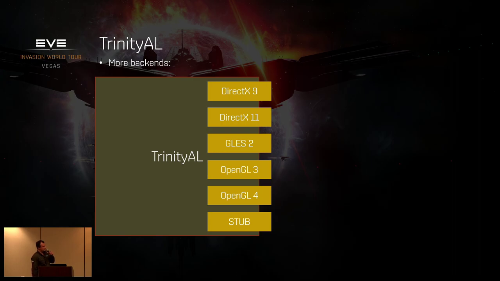It is the backend that doesn't have any graphics API attached to it. So you basically have Eve without any rendering. It's pretty useless to people, but it's very useful for running any automated tests on the client. And we use this continuously to test, for example, that the client can start up or for some gameplay tests. Also, interestingly, the GLES2 implementation found some afterlife in WebGL experiments that we were doing.